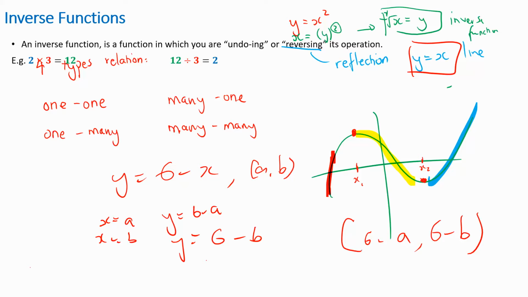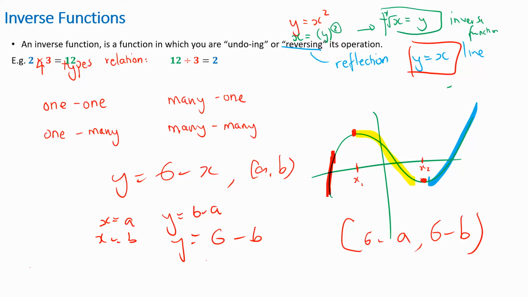And you look at all the examples, I promise you, it's that negative. It's a negative gradient. So if you think about it, negative gradient means it's top to bottom. So A would be over here. A would have a higher y value. B has a smaller y value. So when you write your range, it's from smallest to largest. So it should be 6 minus B, open bracket, to inclusive of 6 minus A.